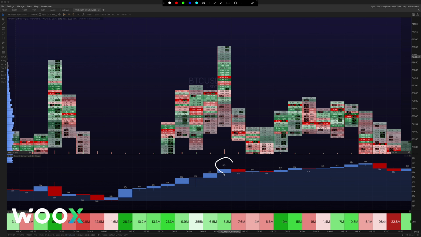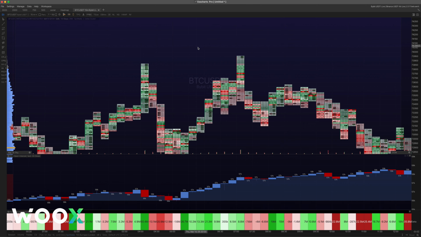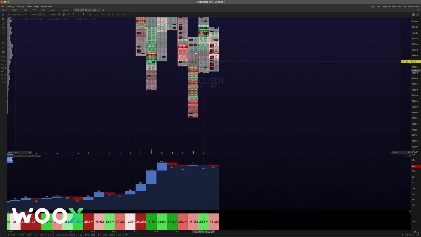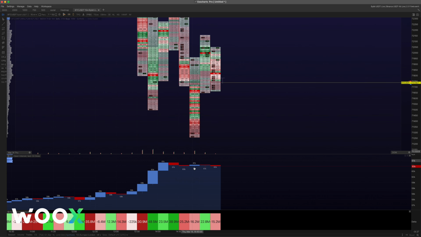So always go open interest, delta, and then dissect within that actual candle itself where those positions are opening, if there are any new ones. 8.8 million positive at the top end of this candle. So you've got a few things there that you can pick out, which are really interesting. Same down here. Again, it has to be at levels of interest, not just random, but open interest increasing, negative delta, and start doing that.